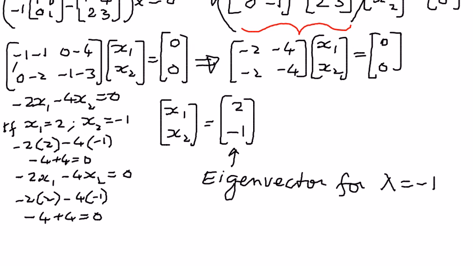So to sum up what we did so far, we have solved a homogeneous equation. We solved a characteristic equation of the determinant of the given matrix, and we arrived at a polynomial in lambda. And when we simplified that equation using the quadratic formula, we came up with two solutions: lambda 1 equals 5 and lambda 2 equals -1. Those lambdas, lambda 1 and lambda 2, are the eigenvalues. For those eigenvalues, we wanted to find the corresponding eigenvectors, and therefore, knowing the homogeneous linear equation lambda I minus A times x equals 0, we were able to arrive at the eigenvectors for those corresponding eigenvalues.